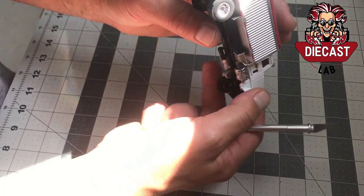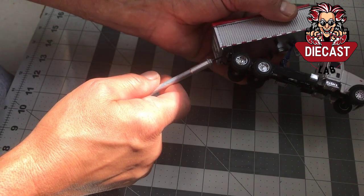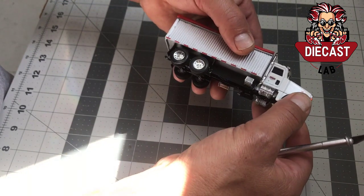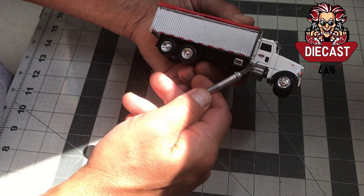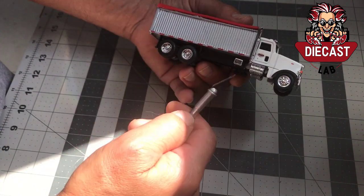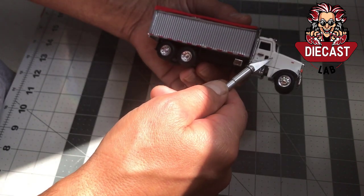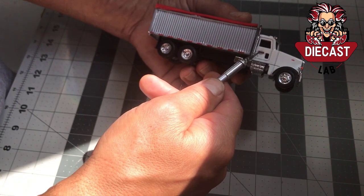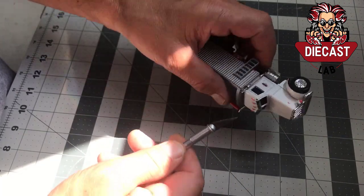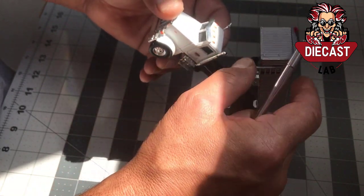You'll notice the mud flaps attach to the bed as it raises. The black mud flaps on the back are all electrical tape that have been folded onto itself, cut down, and glued in place. The decals for this truck were printed in-house because this is a white vehicle. I paid a freelancer at Fiverr.com to replicate the art, then resized it using a jig I made in Microsoft Publisher, where I took a photo of this truck, sized it down to what it is in real life, and then laid the artwork on top of that image to get the right size for both the passenger and the driver's side.